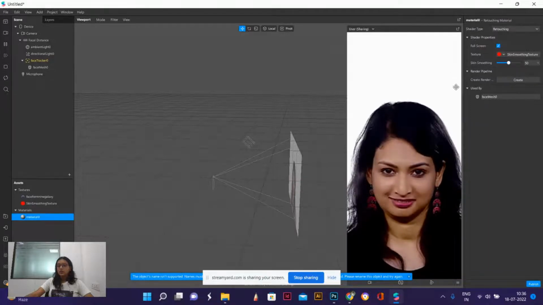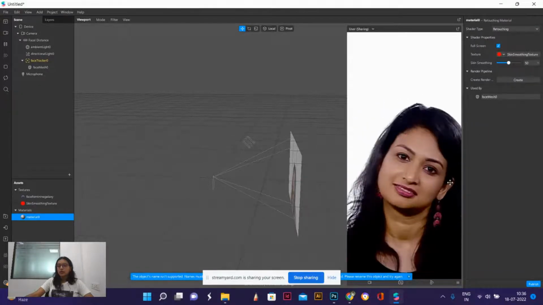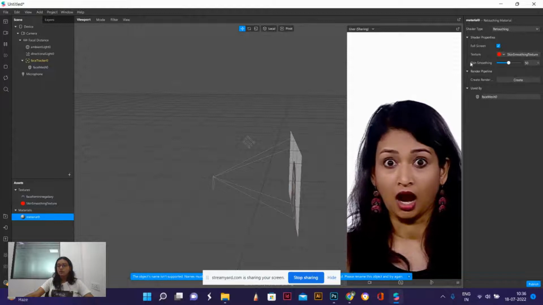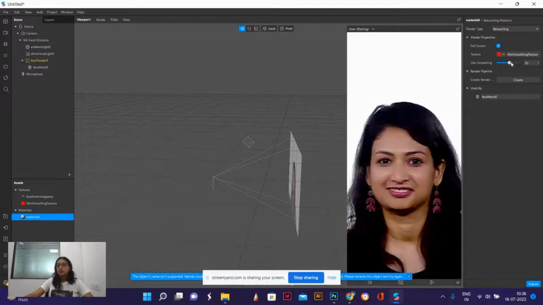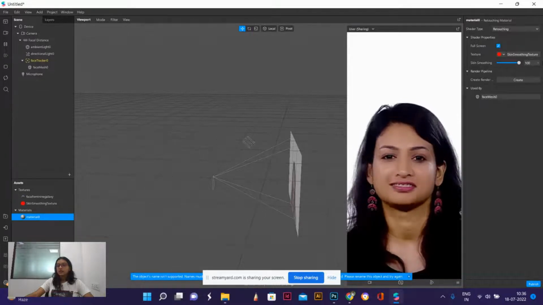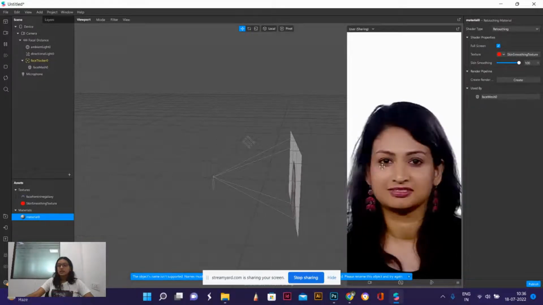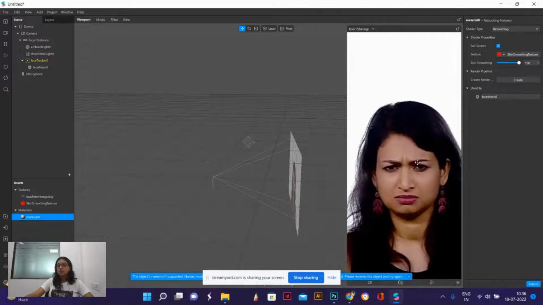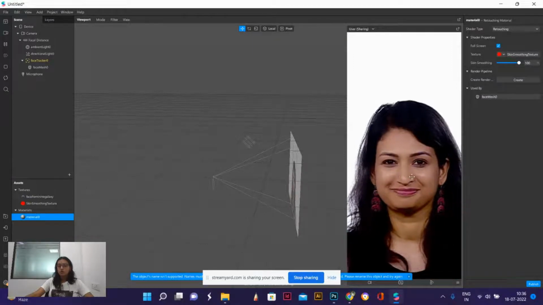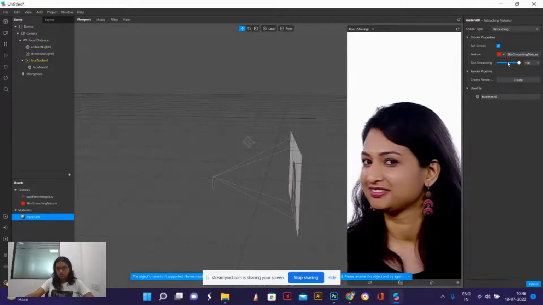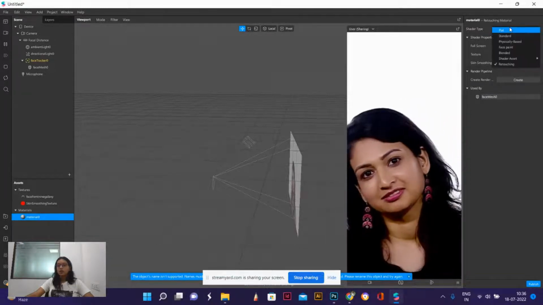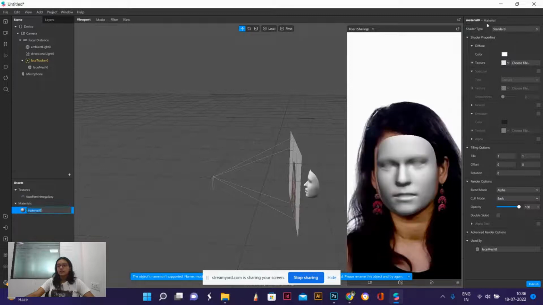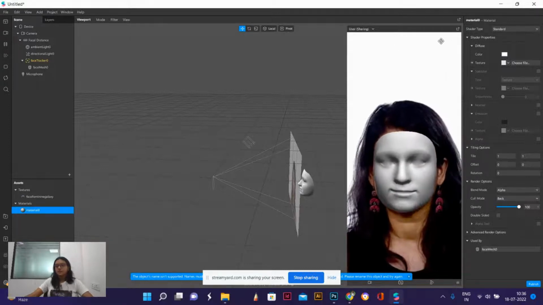Retouching is when we want to smoothen the skin, and there are options here such as full screen skin smoothing. I'm just going to increase it, and you can see her skin has become a little smooth, more shiny than earlier. Anyway, we don't want this. What we want is just normal standard. These are just some options.